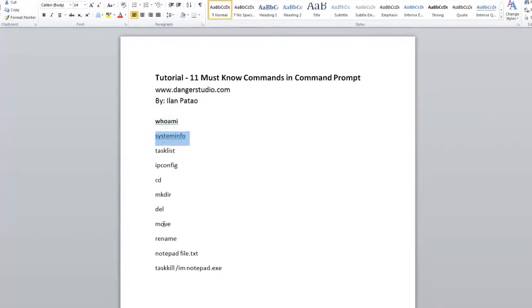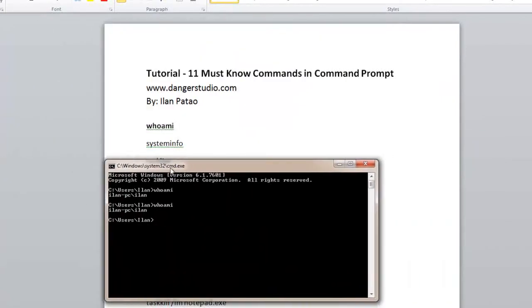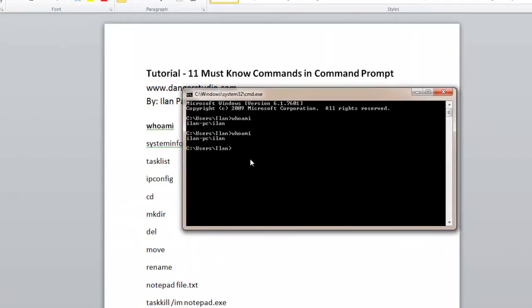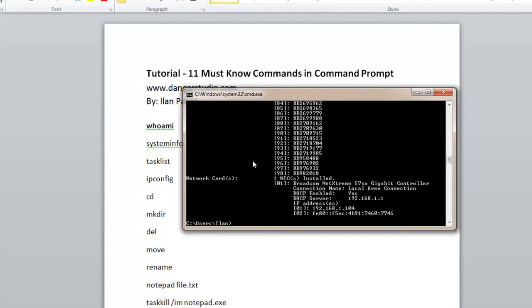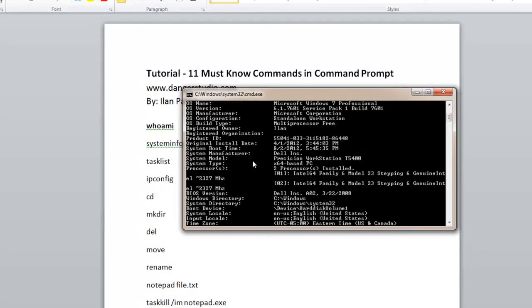The next one is called system info. No matter what computer you're on, you can just type this in, and it's called system info, and watch what happens when I type it in. System info without a space, just two words, system info put together, and you'll see that the command prompt will right away begin collecting information about my computer. This is super useful when you fix something, when you fix a computer. And let's see what kind of information it collects.